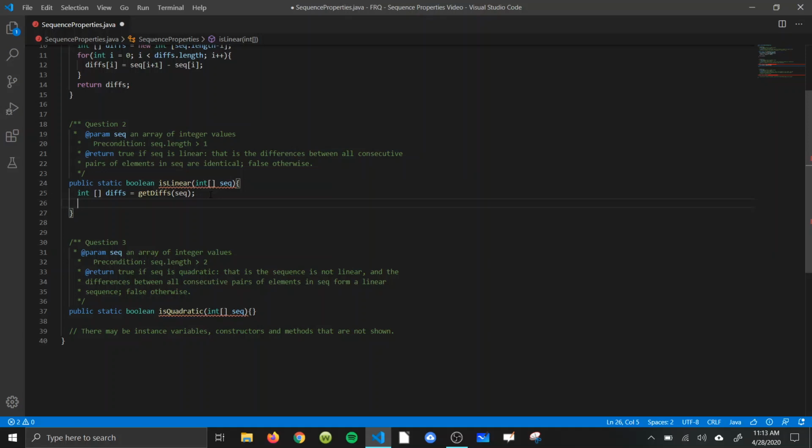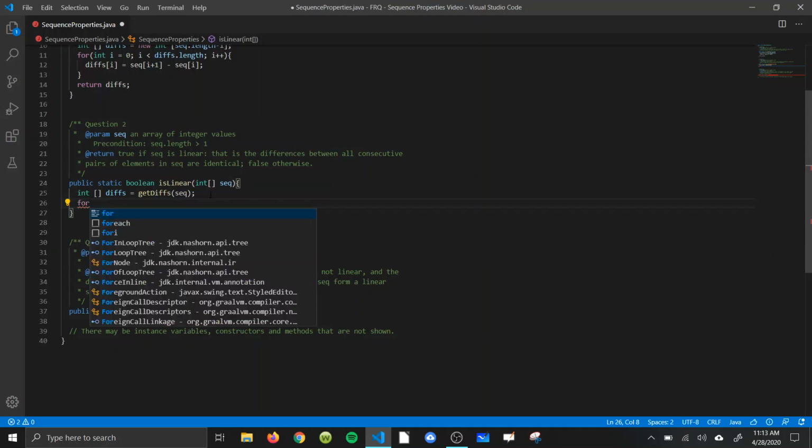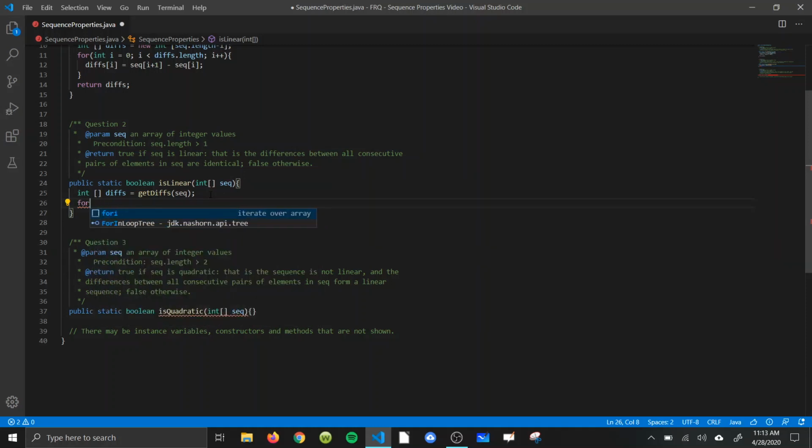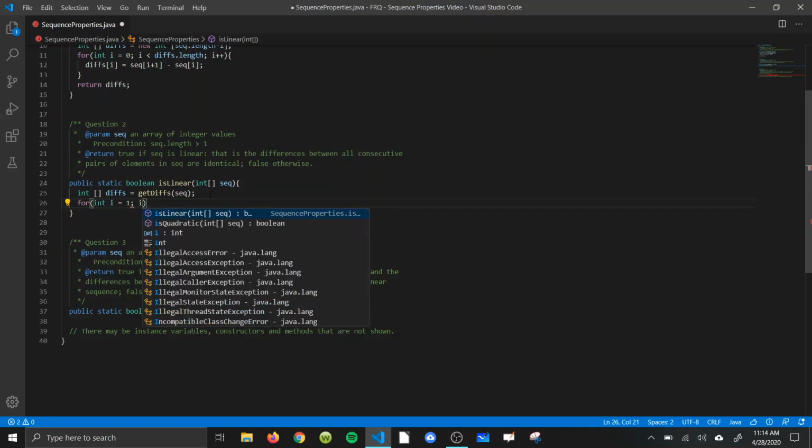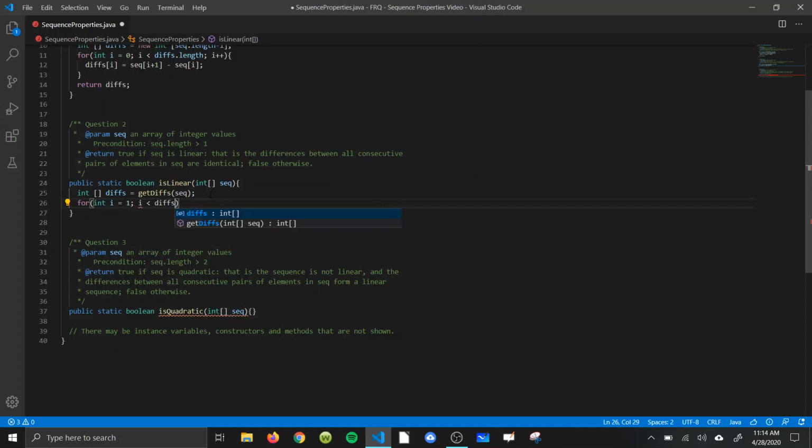So I think the easiest way to do that is compare all of the elements in the array to the first element in the array. So if I'm going to be comparing all of the ones in the array to the first one, I'm going to do a for loop that starts at 1 because I'm going to be comparing everything to the element 0. And we're still going to run this the same as we did our other one here. Diffs.length. It's going up by 1 each time.